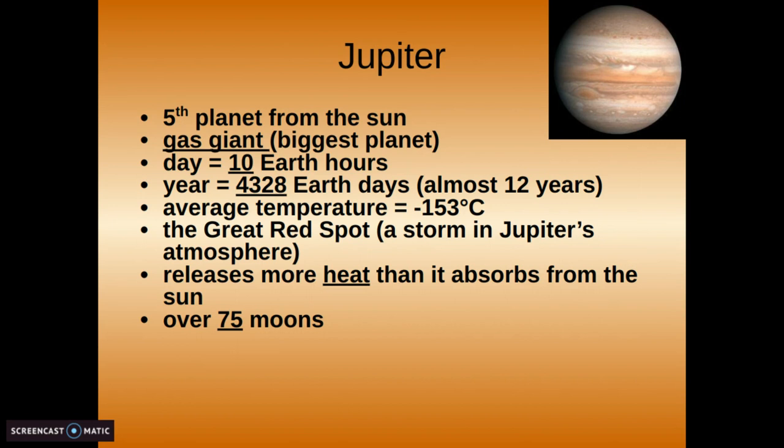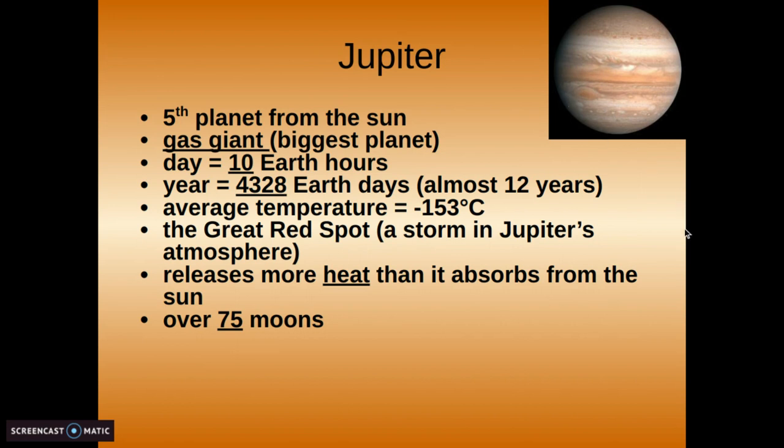The average temperature on Jupiter is negative 243 degrees Fahrenheit. There's no solid surface, which is why, again, it's called a gas giant. If Earth was the size of a grape, Jupiter would be the size of a basketball. So you can really see the size difference there. Jupiter does have a massive storm that's called the Great Red Spot. You can see it in this image right here. It is actually larger than the Earth.